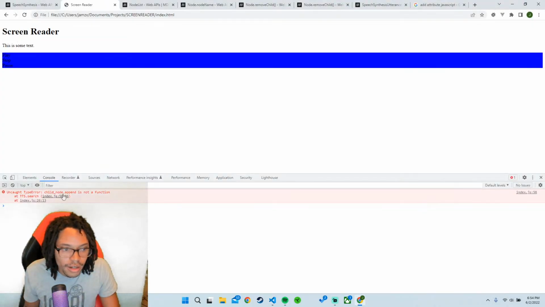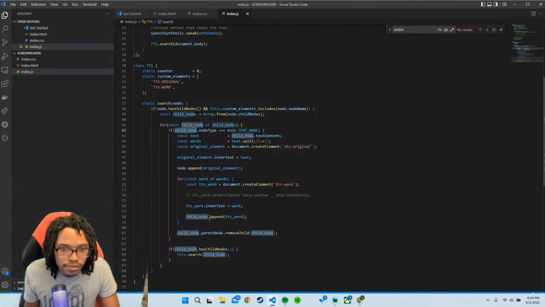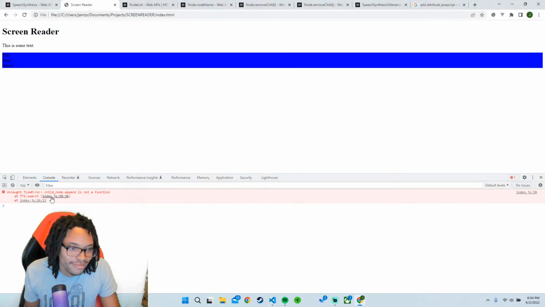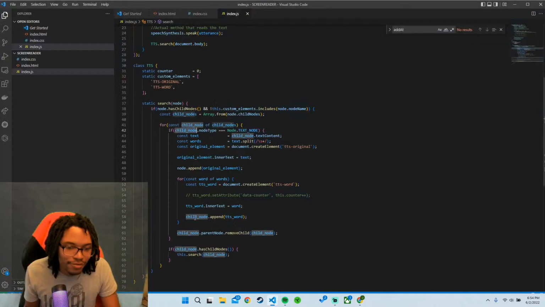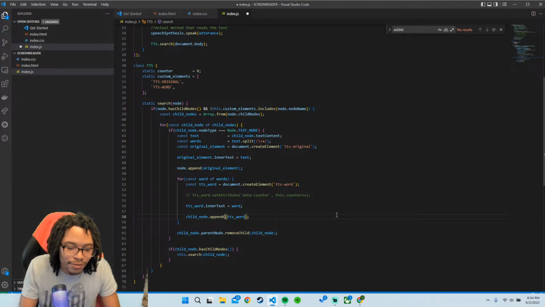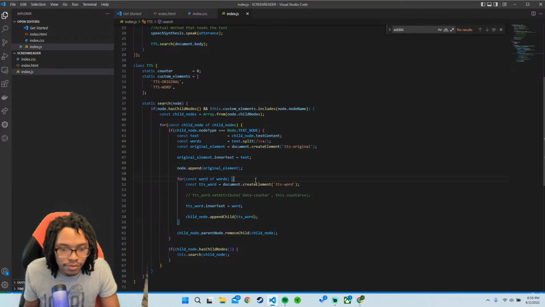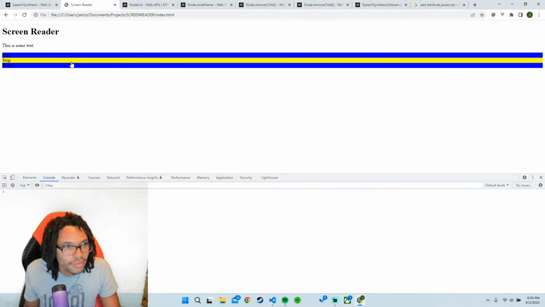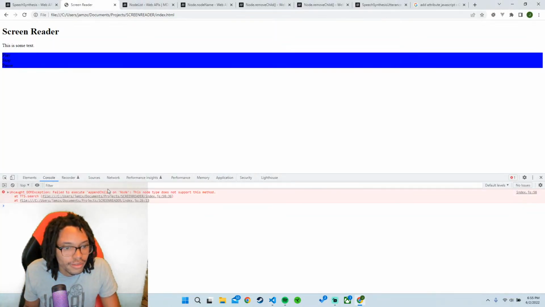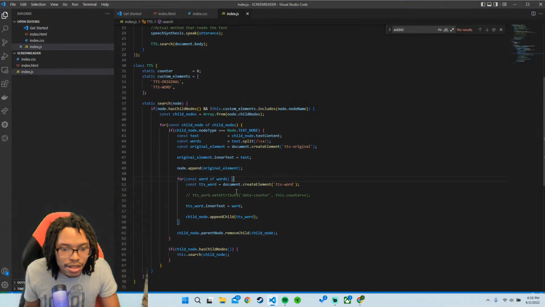Child node pin is not a function. It's not? Alright. Screen reader. This is some text. Play. Stop. This node does not support this.